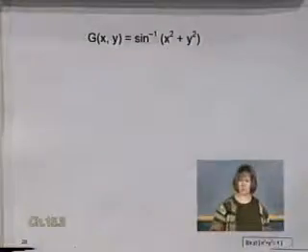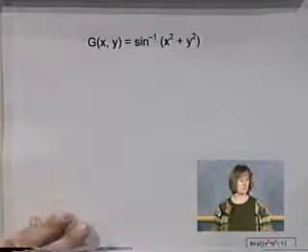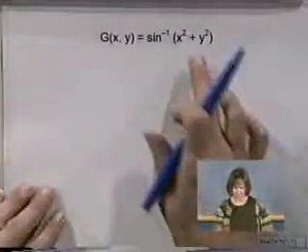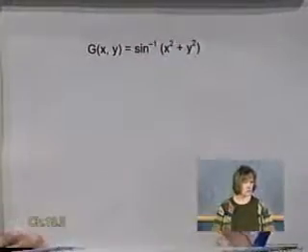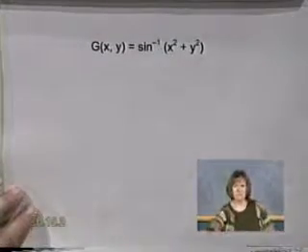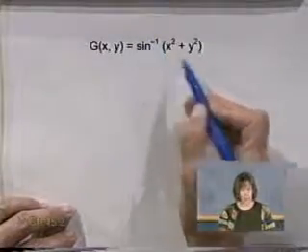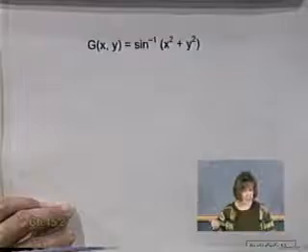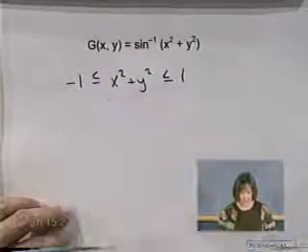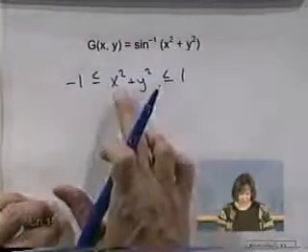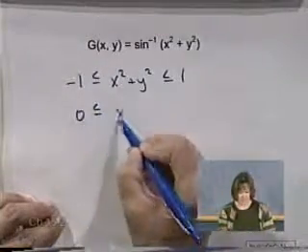Okay? So I chose this one because it's causing us to go back and remember the inverse trig functions. Inverse trig functions can act on what kind of numbers? You can only take the arc sine of what numbers? Can you take the arc sine of 2? Aha, you got to be between -1 and 1. Because you can only say, find me the angle whose sine is, right? Well, the sine of any angle is between -1 and 1. So we need to have x squared plus y squared between 1 and -1. We go, Mrs. Strocko, x squared plus y squared is always bigger than or equal to 0, so this -1 is not going to happen. This is as good as it gets.